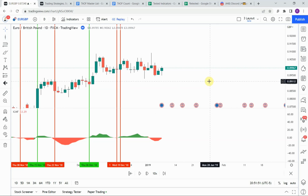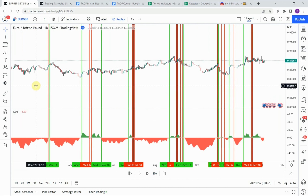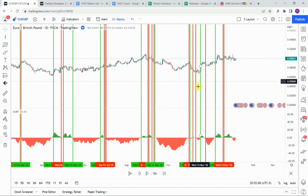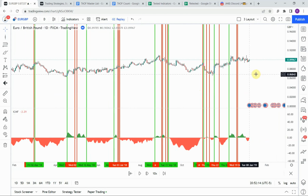All right, back to our indicator here. All right, let's get this counted out, see what we have. So 1, 2, 3, 4, 5, 6, 7, 8, 9, 10, 11, 12, 13, 14, 15, 16, 17, 18, 19, 20, 21, 22, 23, 24, and 25. So we have 25 trades all together, and we have 1, 2, 3, 4, 5, 6, 7, 8, and 9 winning trades. And so unfortunately, that is not going to meet the 60% criteria that we're looking for.